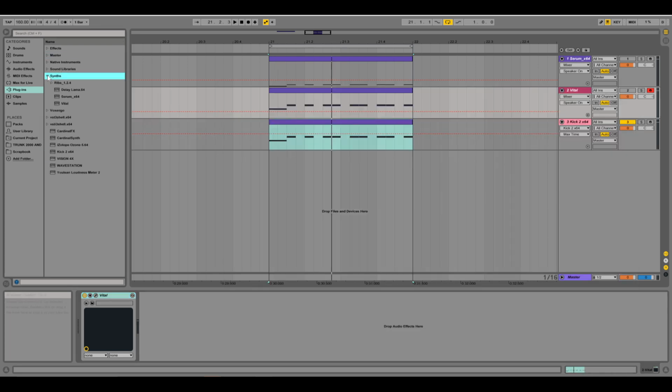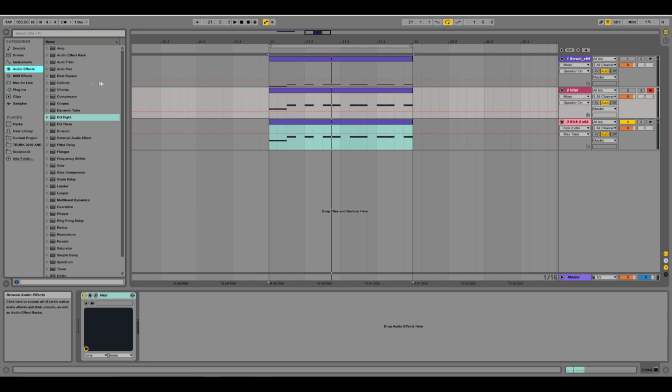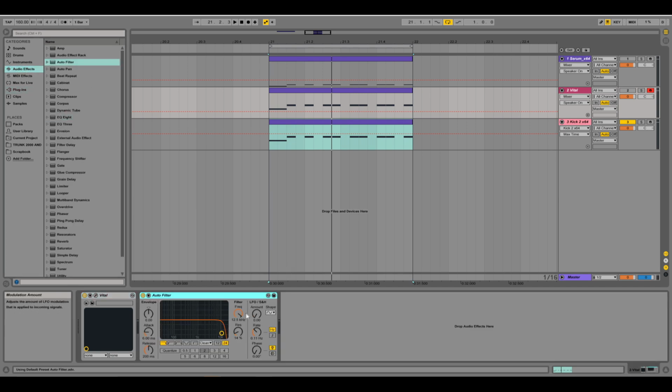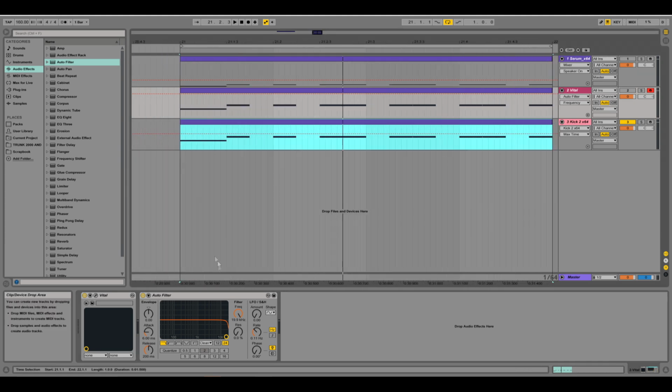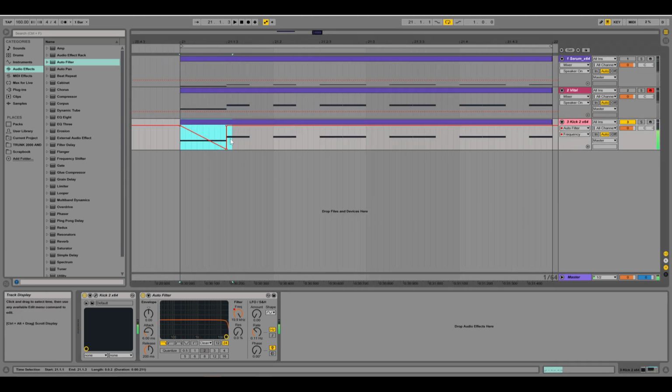The way you can do this better is just throw a filter in here, and unfortunately I think with my version of Ableton the auto filter doesn't do plucks that well. Yeah, see, I don't understand why it's spending time going all the way back up. Maybe if I turn... Yeah, I don't even know.